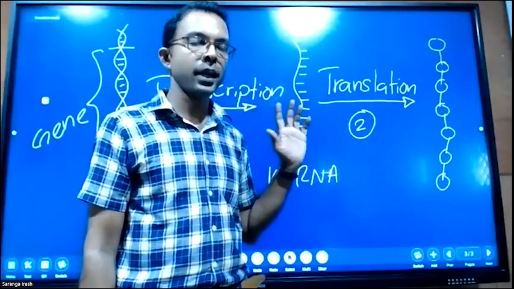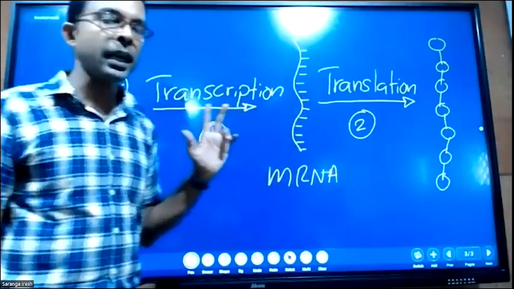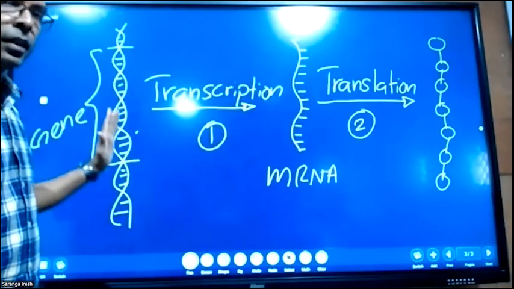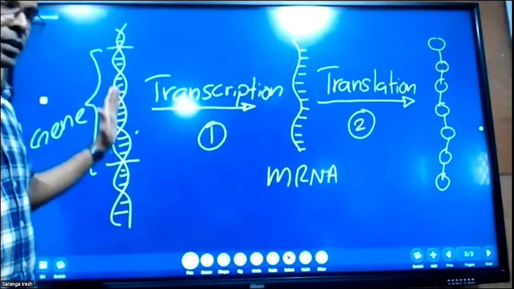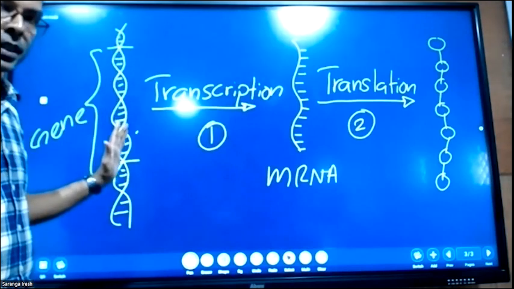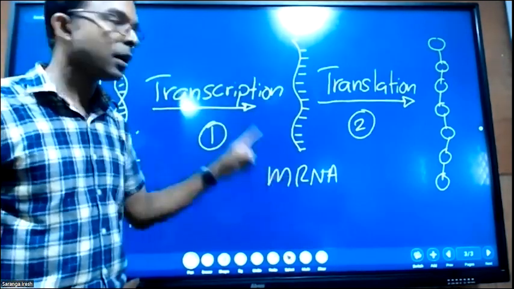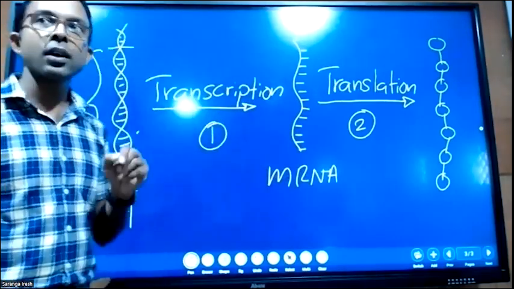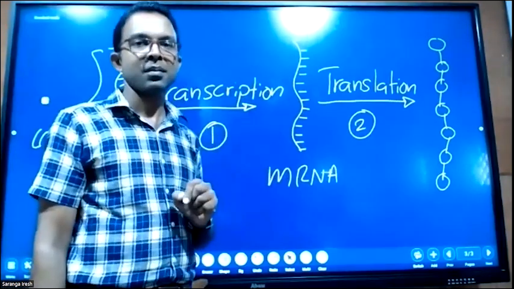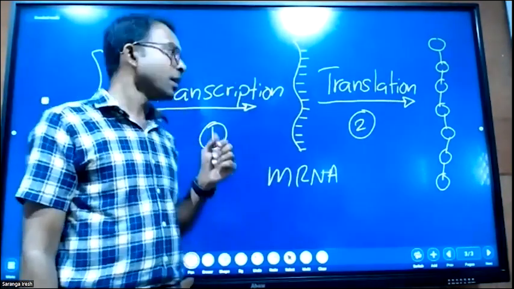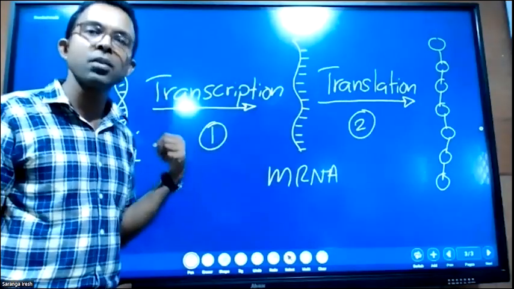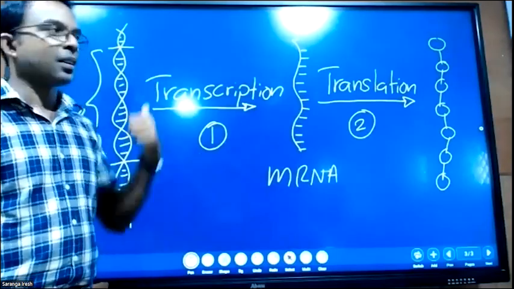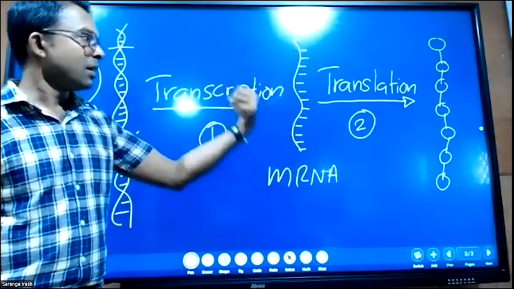The simple concept should be identified first. Still, I didn't explain the mechanism. The base sequence in this gene is copied into an mRNA molecule during the transcription process. Remember, this process occurs in the nucleus. Transcription happens inside the nucleus. Why? DNA is located in the nucleus. This copying process happens in the nucleus.